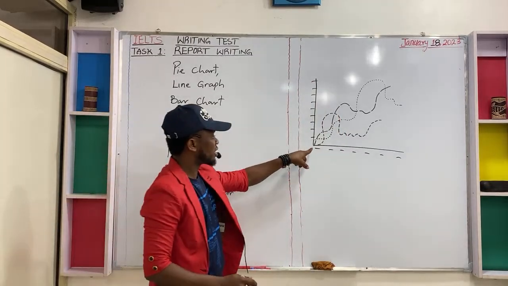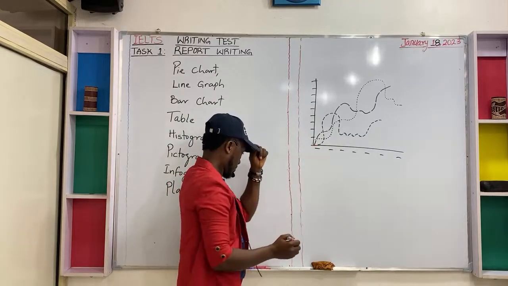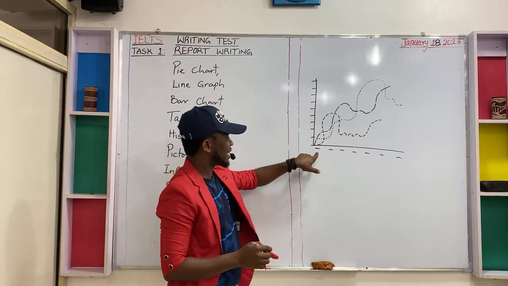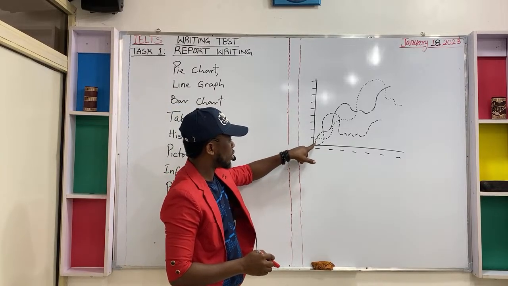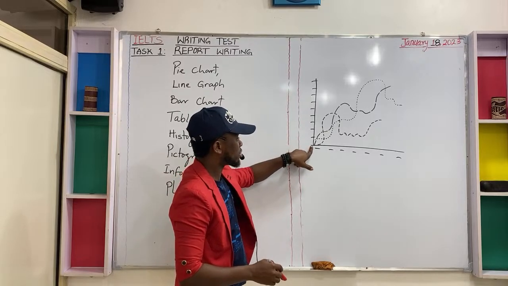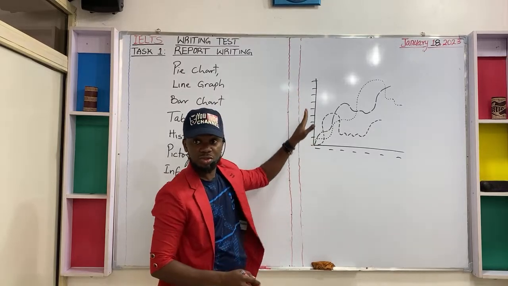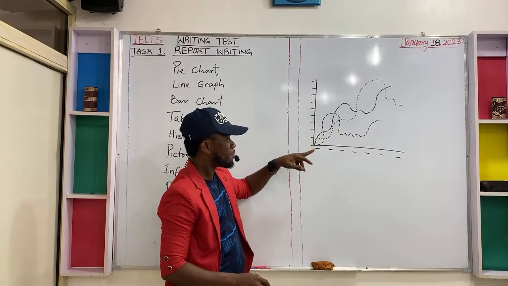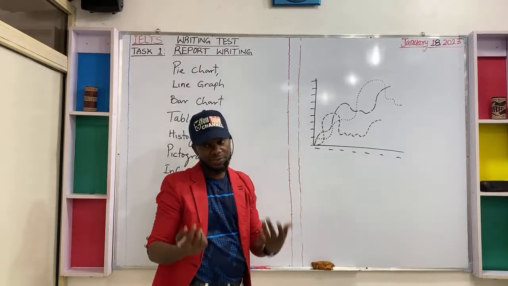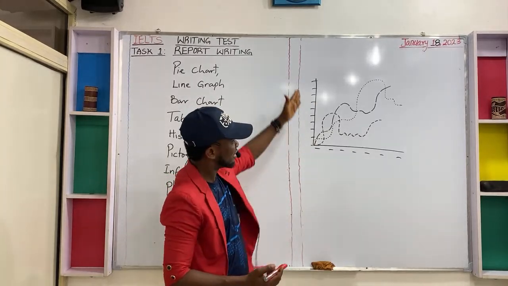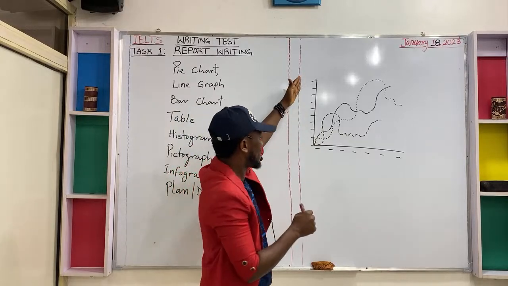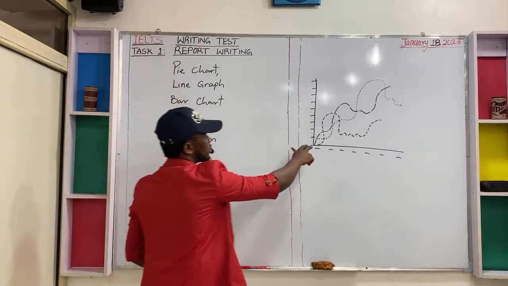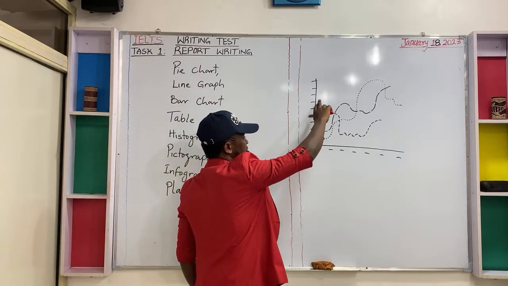So when you get to this point, you'll be required to identify that in this year, this particular one started off at about whatever rate is used to evaluate. Maybe it could be percentage, it could be billions of dollars, it could be tons of whatever it is. You get to see that particular value written here. So this is how a line graph looks. Then you begin to talk about how the movement actually went.